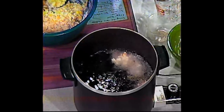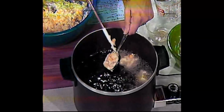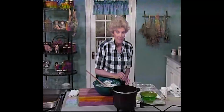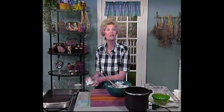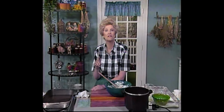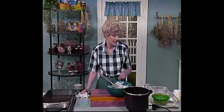I think for this particular case you can either use a very deep skillet or a French fryer, either one. But you have to have a minimum of 2 inches of fat. Now cook those about 2 or 3 minutes on each side. Bishop Hill was settled in 1848 by Swedish immigrants who were seeking religious freedom. It was a communal utopian community, and believe it or not, over the years, in America there have been approximately 450 of these utopian communities that began and did fail in the United States.